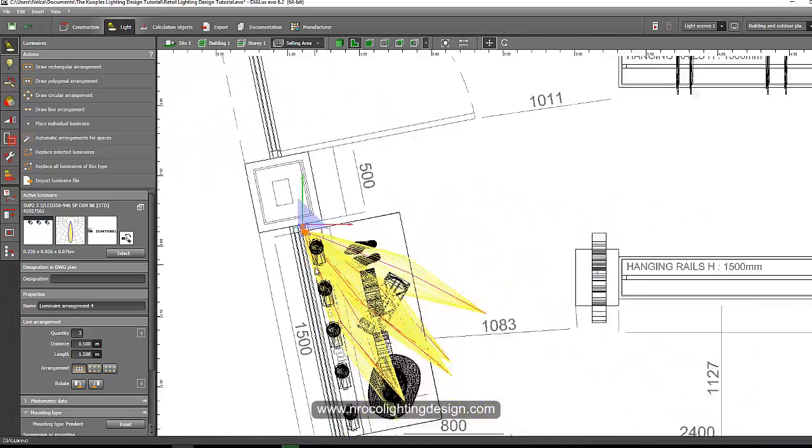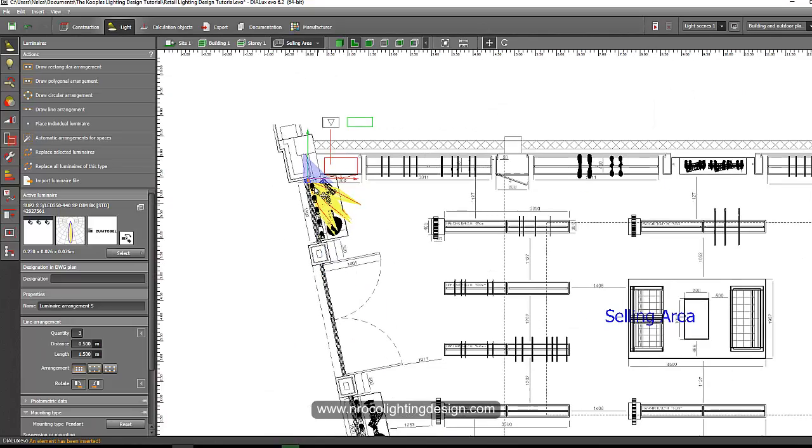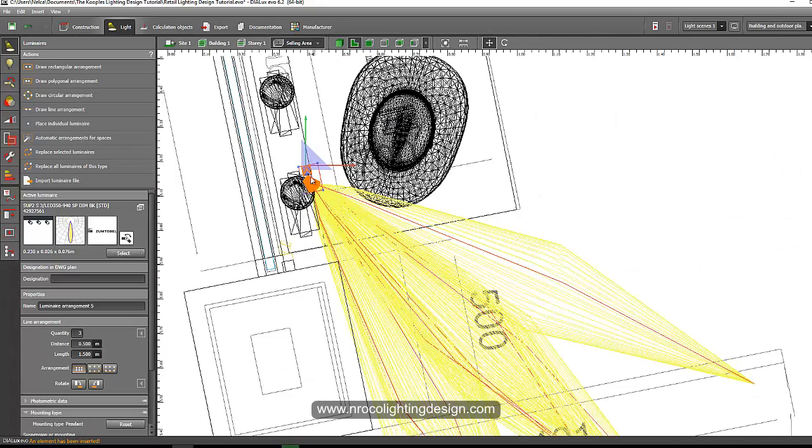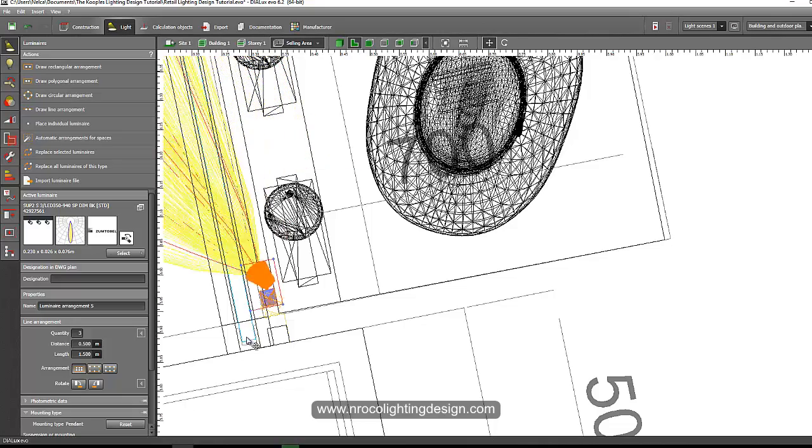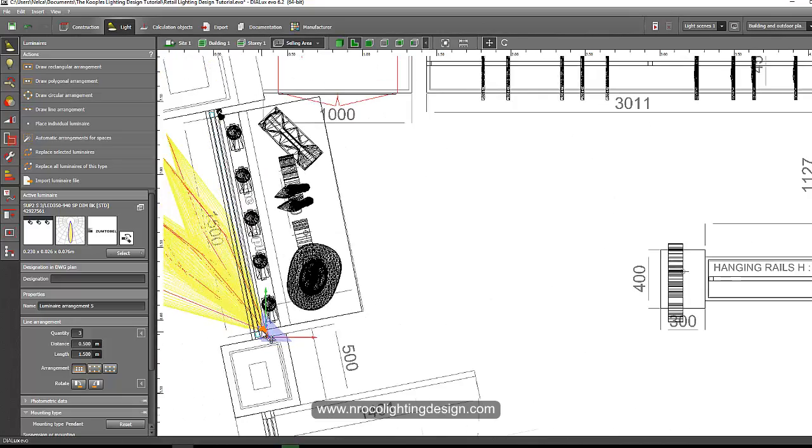And then of course, Control V, and then rotate. And we will just aim it again later, and then move it, and then there you go.